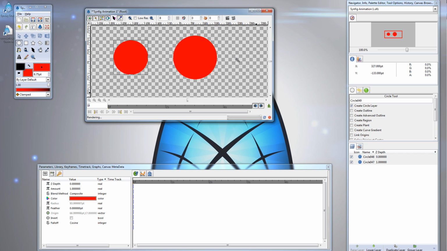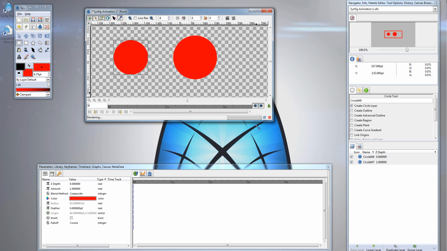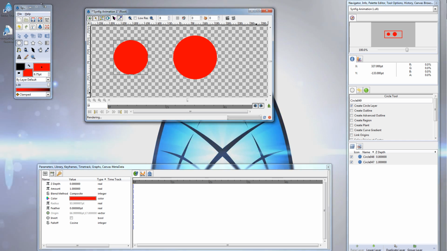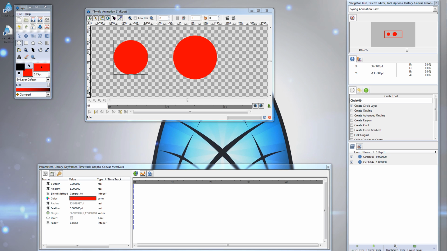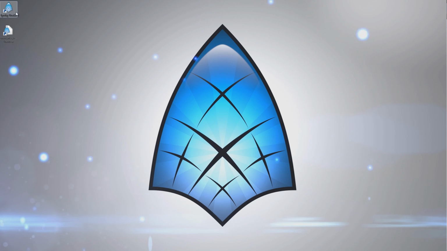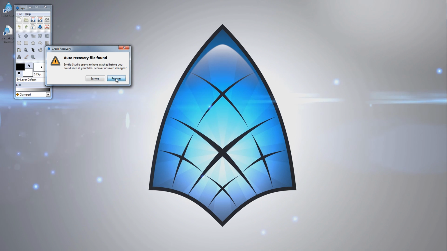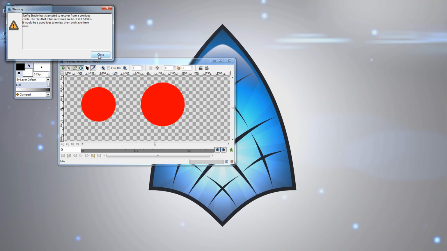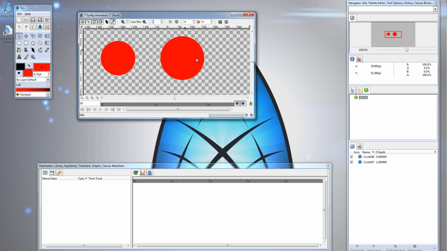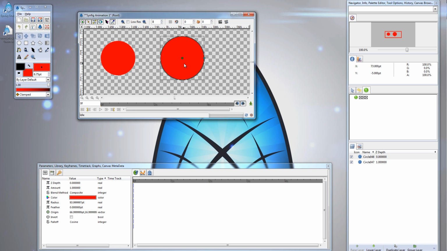Oh my god, again it did this. I was trying to make the canvas larger so that it would appear a little more clearly on the video, but Synfig is not behaving today. Let me just get back to that. Recover. Okay, so now it has a nice recovery feature. Alright, I'm not going to try to edit the canvas size again.